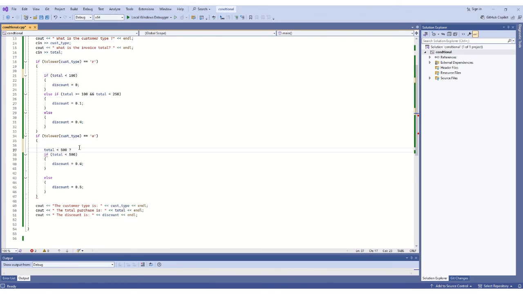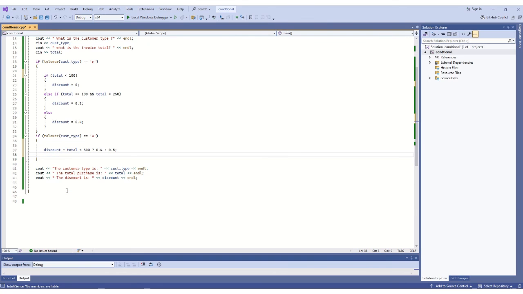That means your discount becomes 0.4, and then you put a colon, and then you write the condition when total is not less than 500. That means greater than or greater than equals. That means the else part. So you write 0.5, and then you equate this one to discount. So that is it. And you can see that in this way, your code becomes extremely compact, if you are replacing an if and else statement with a single line of ternary operator.